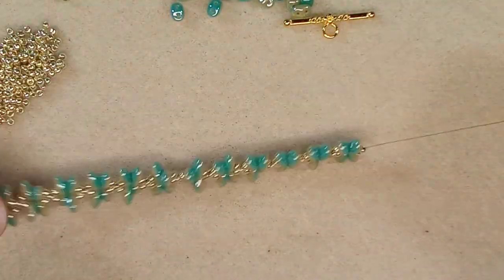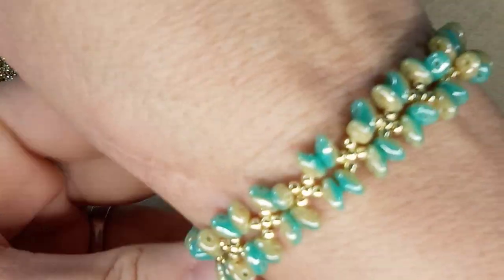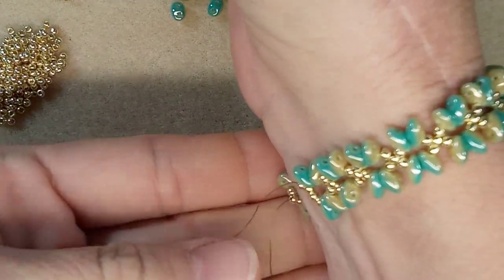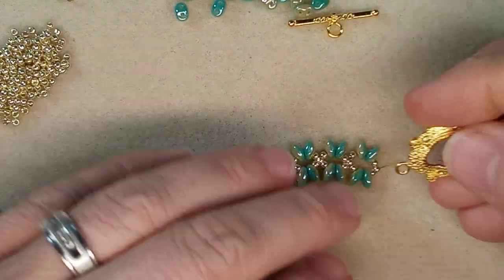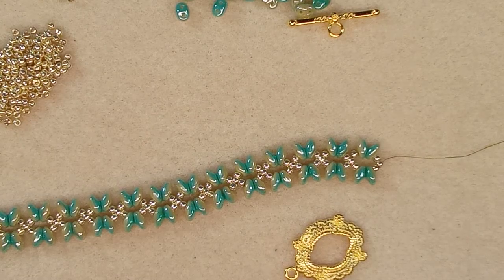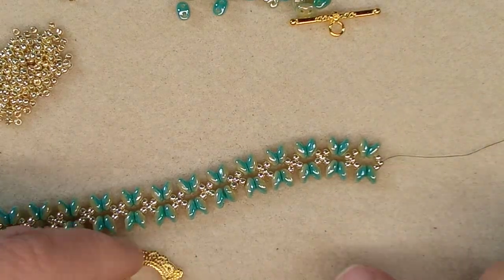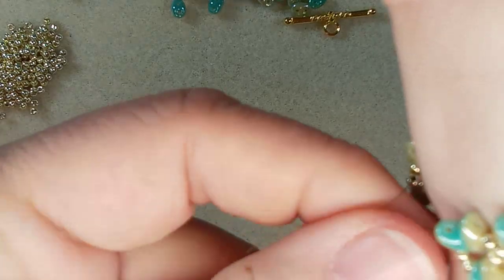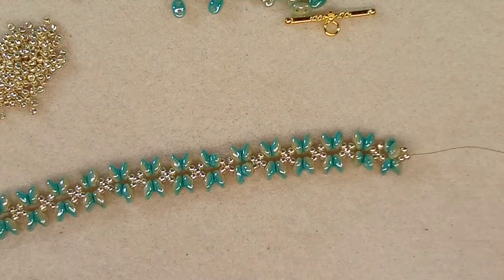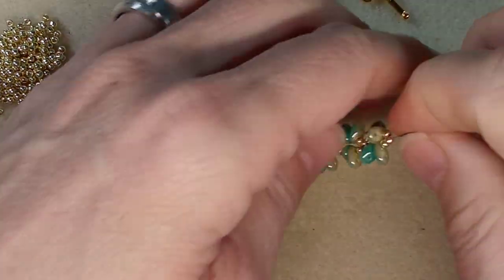So anyway, I'm just gonna take a look at where we're at here. Coming along quite a bit. Oh yeah, I'm pretty sure this is gonna be, because the clasp is a bit long. Let me measure this to be sure. I kind of want to add one more, but then, you know what? One more could be the one that doesn't fit. So I thought these were 1 inch. Let me see here. I think I do need one more because it needs to be slightly loose so that you can actually get the toggle in. So let's do one more.